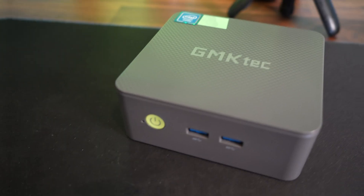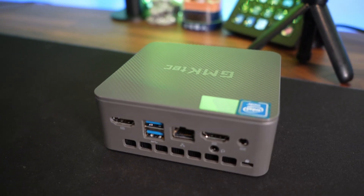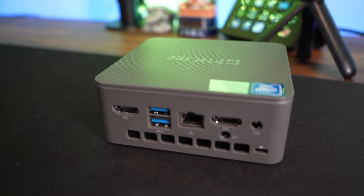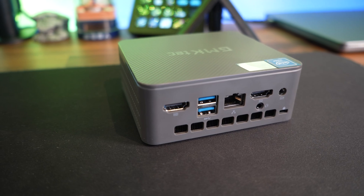And there's a whole bunch of ports on it. This thing is incredible. On the front, we've got ourselves a couple of USBs — USB 3s from the looks of it. Then on the back, you've got another couple of USBs, two HDMI so I can run my HDMI monitors. Then your Ethernet jack — you want to run your network cable. And a headphone jack and then your power.